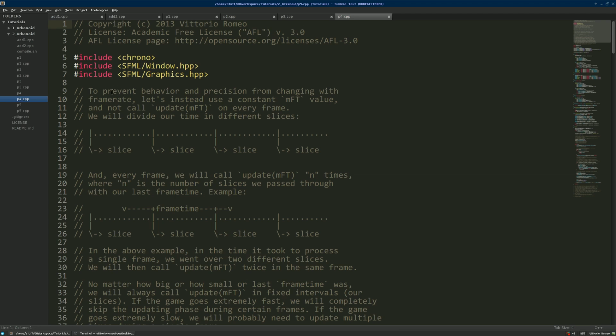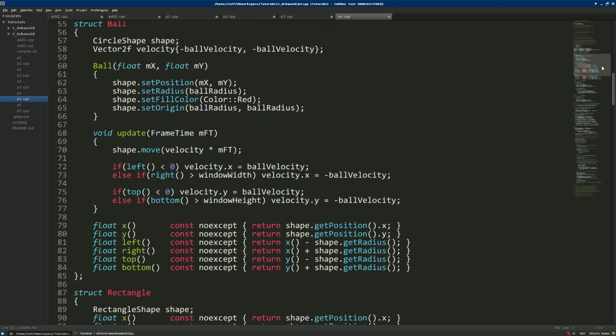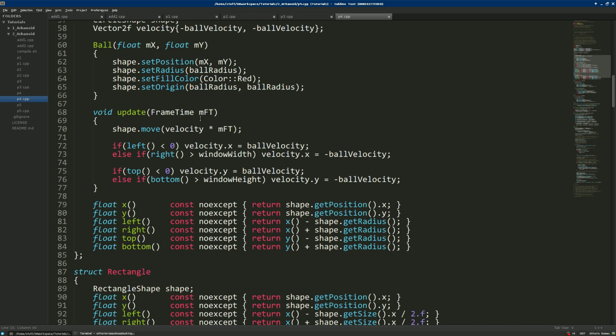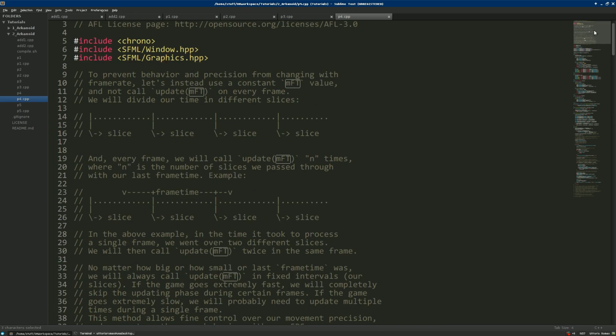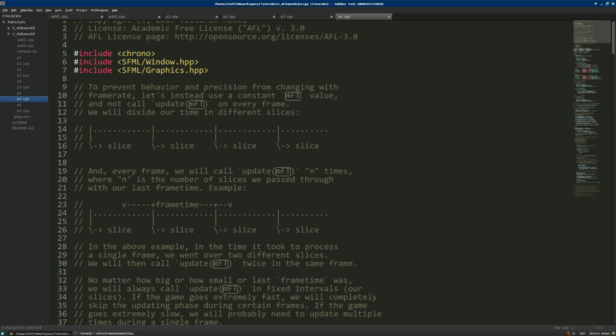So, to prevent behavior and precision from changing with the frame rate, we need to use a constant MFT value, so that when we go and call update, we will be sure the shape will be moved by the same velocity every time. So this MFT must be constant. But if the MFT is constant, we will obviously see difference at higher and lower frame rates.